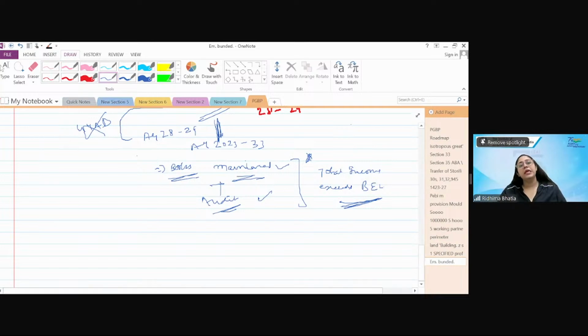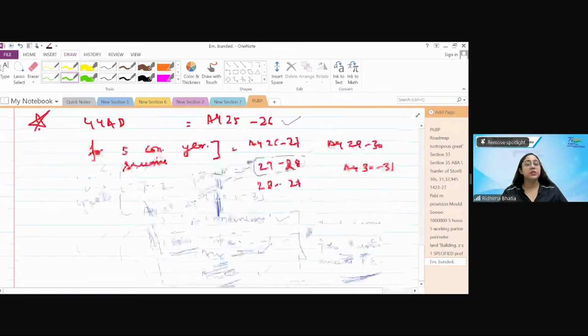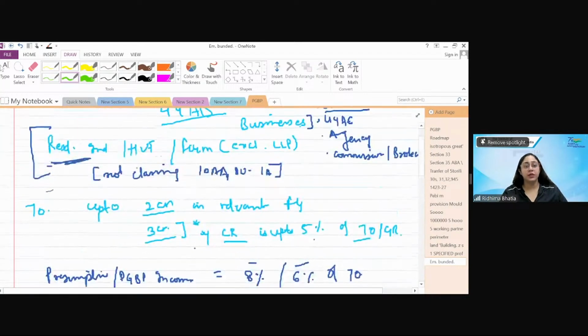तो यहाँ पे एक क्लियर आ गया कि ऑडिट मैंडेटरी है under 44AB if you fall under the provisions of 44AD, not following 44AD for 5 consecutive years, then that year and next 5 assessment years, सबके लिए. For all of them, it is mandatory. ठीक है. So this is your section 44AD.